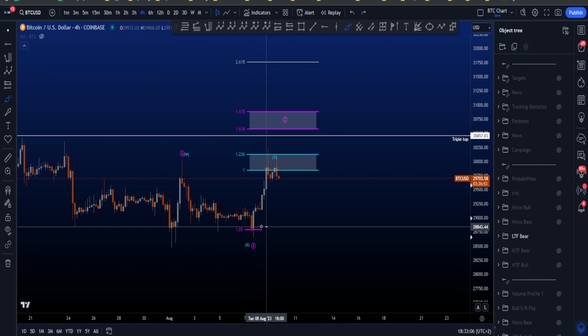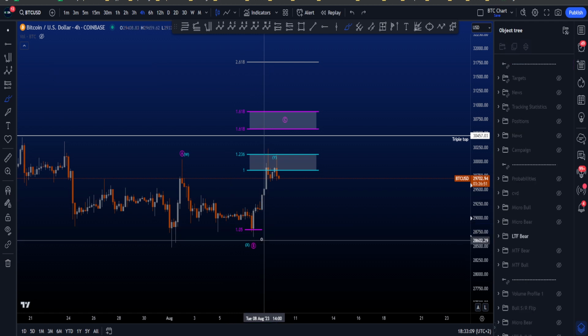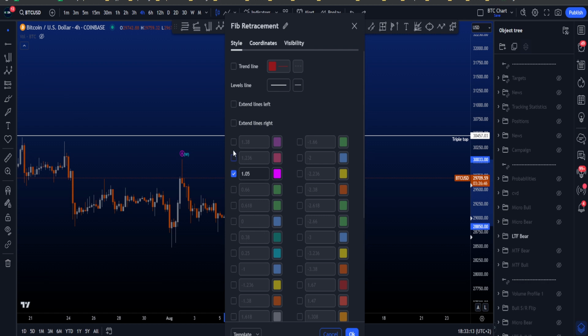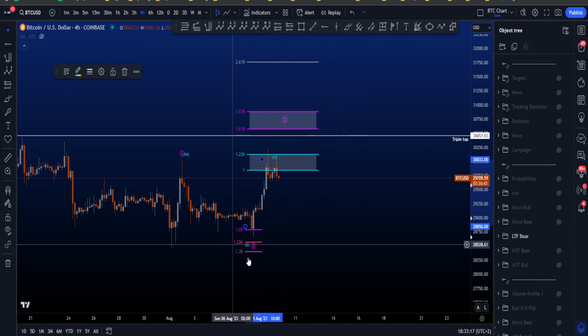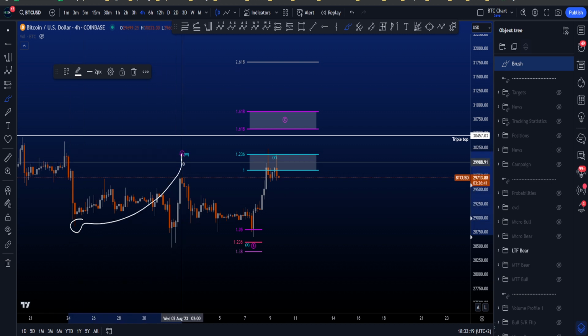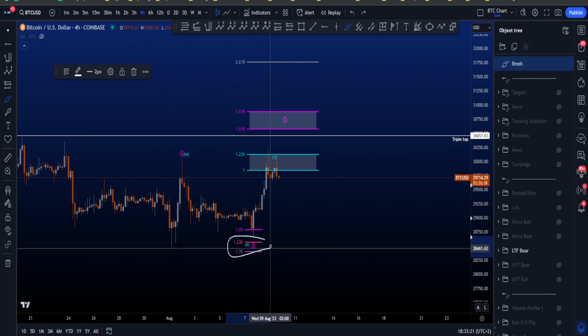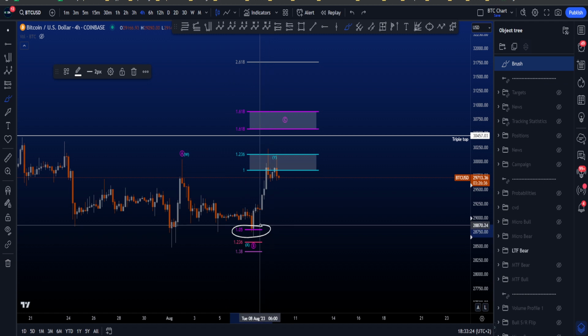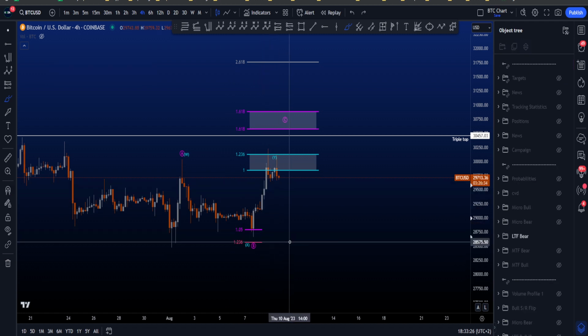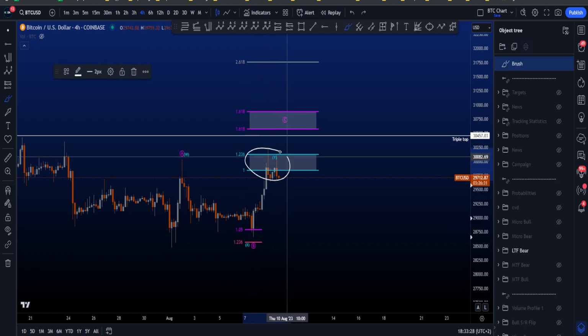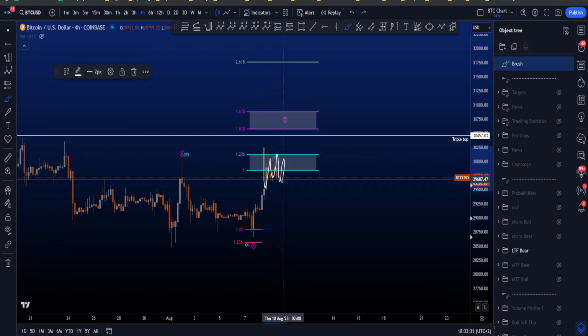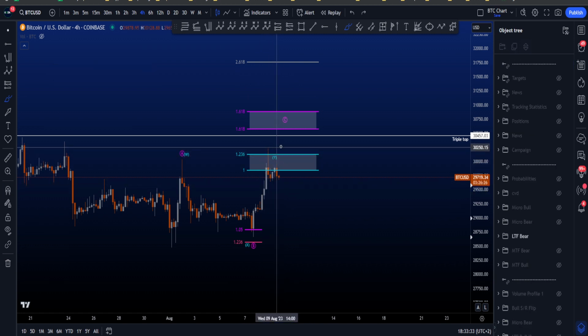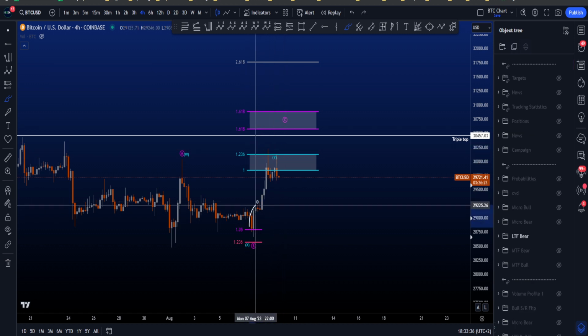Something I do like to mention is that the 1.05 over here in purple is a rare target for an expanding flat wave B. Most common target for an expanding flat is the 1.236 to the 1.38, pulled from the low to the high of wave A, but as you can see, this area has not been hit, and this again is a rare area for a wave B, which might increase the probabilities at least a little bit for potentially a wave Y, but then again it very much depends on the lower time frames if we can find another push to the upside and take this high to then create a 5-wave move to the upside, or if we're going to have an ABC on the micro.